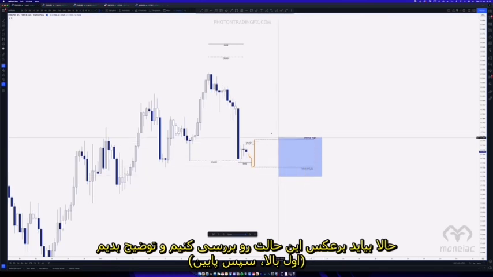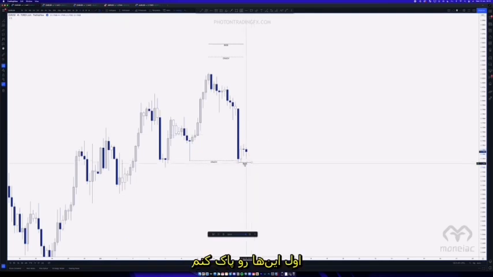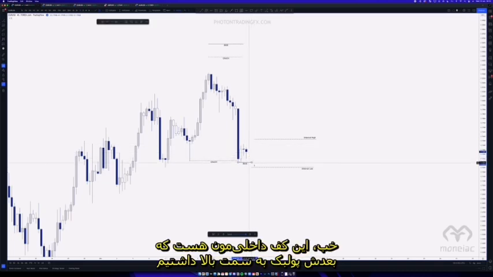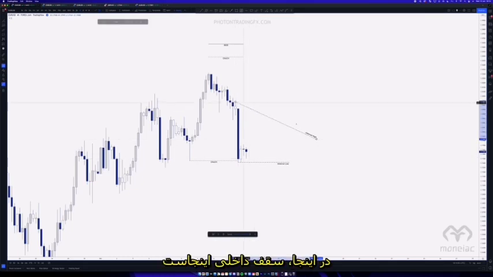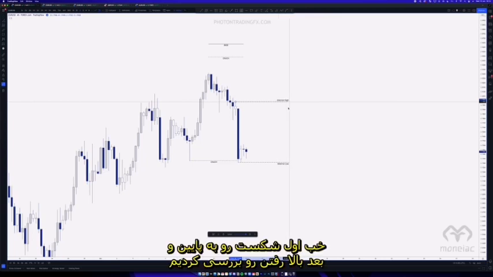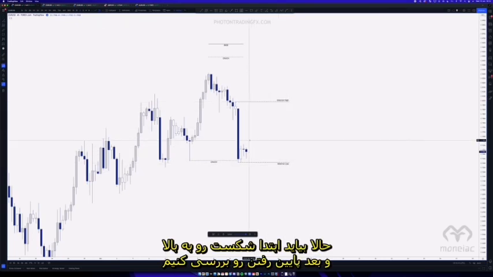Now let's take a look, or explain what would happen if it was the opposite way, where if we went up first and then down. Okay, so get rid of those. Cool. So what we'll do is at this point, right, this is the active internal low. That was the last candle to fail to break, that's where we pulled back from, right? So at this point, the internal high is up here. Okay, cool. So we looked at if we broke it first and then came up. Now let's look at if we break up first and then come down, okay?